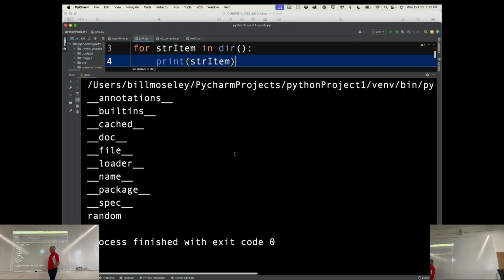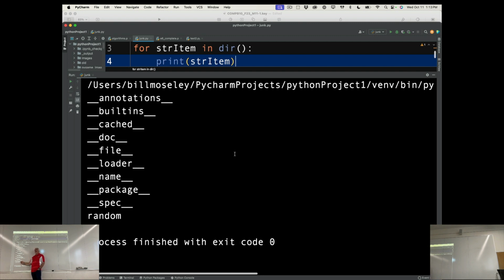Now, we haven't really talked about these yet. What are all these things here with the underscore? In fact, there's 2 underscores before them and 2 underscores after them. These are called special variables. We haven't played around with them yet, but we will when we get a little bit further into the class. These are things that exist automatically. And that's the best way to describe it for now. Just know that they exist automatically. Python creates them when you run the program. And each of these has data in it that could be useful depending on what kind of program you're doing.